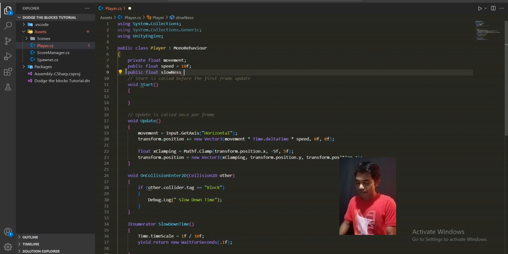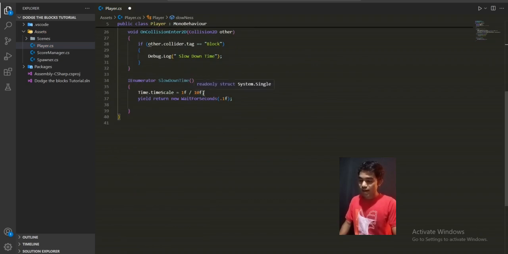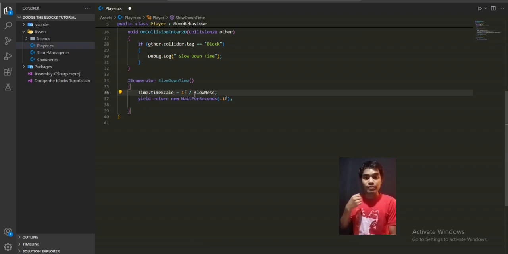By default I'm gonna set it to 10f, and let's divide 1f by slowness. Basically we're dividing our current time by 10, so the current time will be 10 times slower.